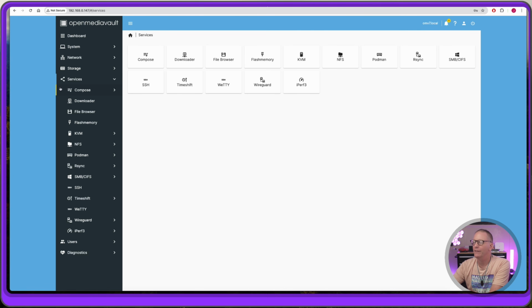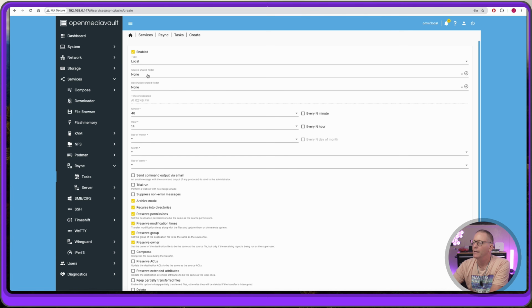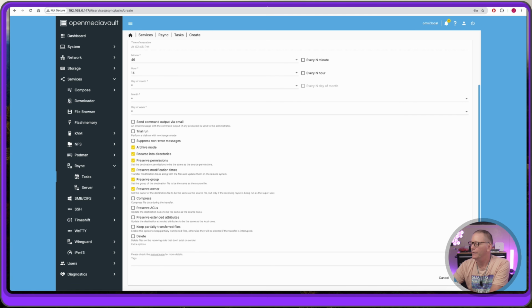Other things that I have installed here are Docker Compose, and KVM to run VMs. We can do NFS shares or Samba shares, and that's why there's a plugin for each one of these. Podman is a different way of running Docker files. Of course, there's Rsync, and Rsync was one of the things that I think RaidOwl had a problem with. So basically you just click the add button, and then you set up a sync file that way.